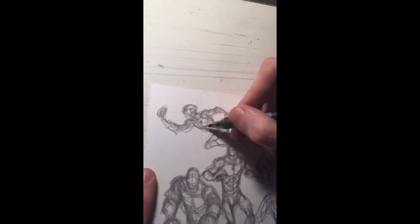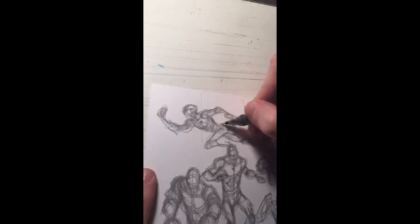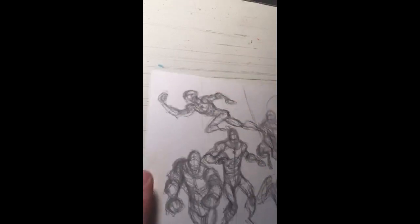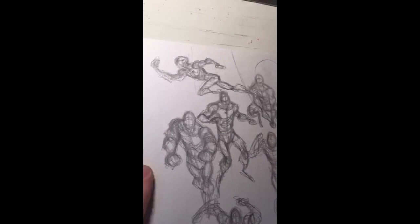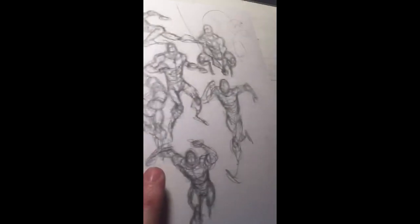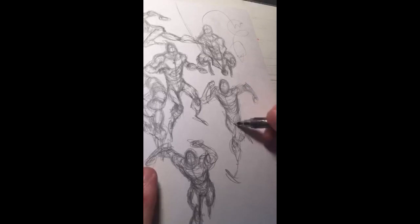I've had fantastic projects I've done for both. So there's a side running pose. So hopefully some of these poses are helping you guys out and will help you guys out for future illustrations that you're working on.